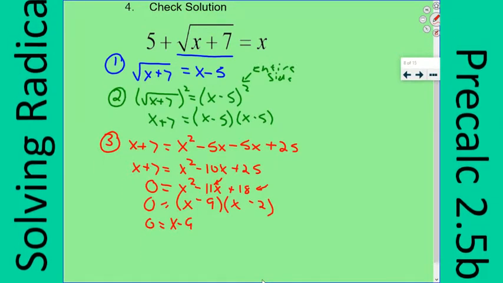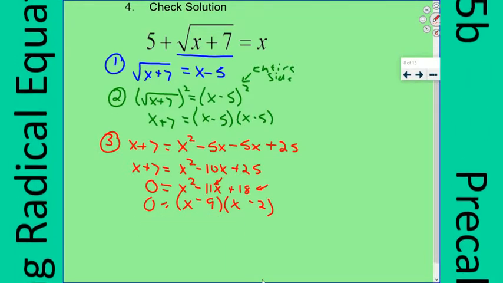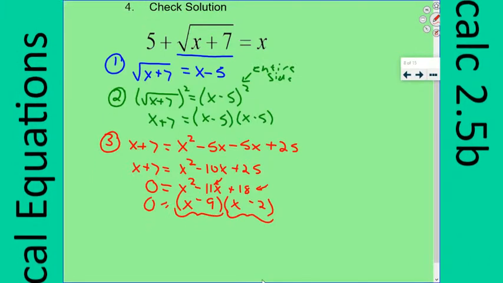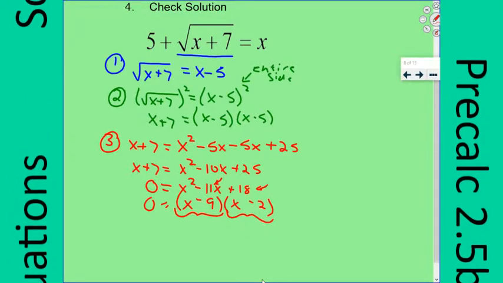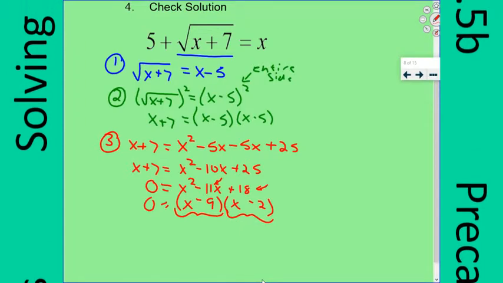Since we have factored, we now need to say, all right, I have this thing here times this thing here, and those two things multiply to be 0. The only way that can happen is if one or both of those things is 0. So we have to check and see what values of x make that true.